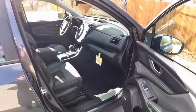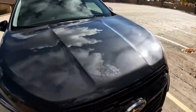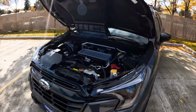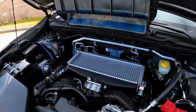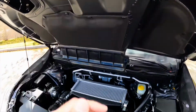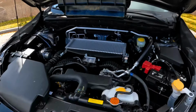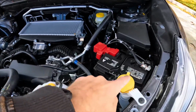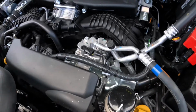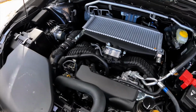Otherwise, let's come around to the front. Let me pop the hood for you, and I'll show you what the 2.4 liter boxer engine looks like. Under the hood is a very stout 2.4 liter turbo boxer engine with the top mount intercooler that gets some cold air fed through it, through the grooves in the hood to the internal hood scoop. You'll notice that all of your reservoirs are on the periphery of this. Top mount oil filter, engine oil fill, alternator, serpentine belt, oil dipstick, air filter in the box. Everything is right where you want it to be.